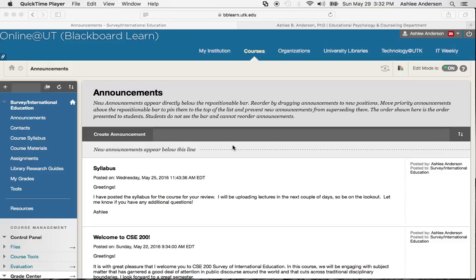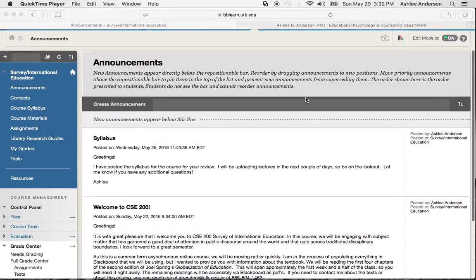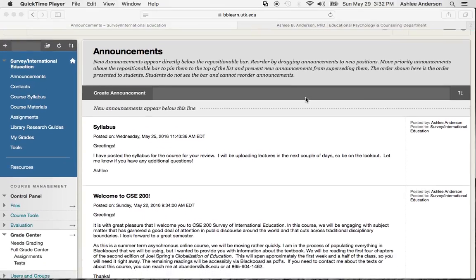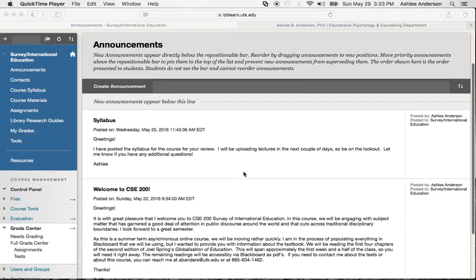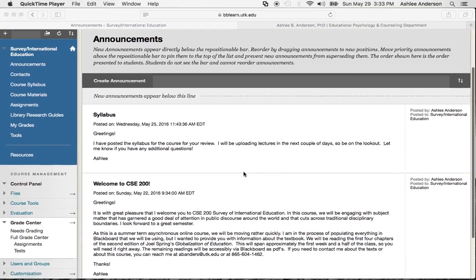So I have the home page of our Blackboard site pulled up right here. This is the instructor's view here, so yours is going to look a little different than mine, but for the most part, they should be pretty consistent across the two of them. This first page is where you're going to find all your announcements, and I will probably use the announcements function pretty frequently. If there's anything that I need to alert you to, I'll let you know of due dates. I'll let you know if there's new stuff that's been posted. This is where you'll come to find that.